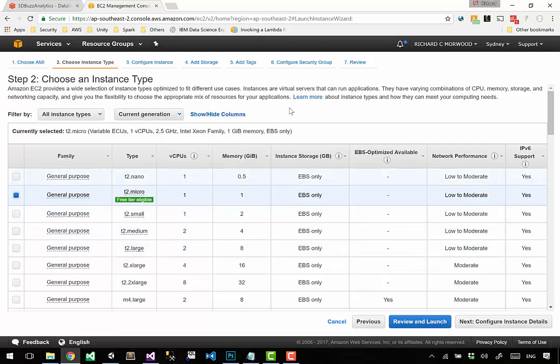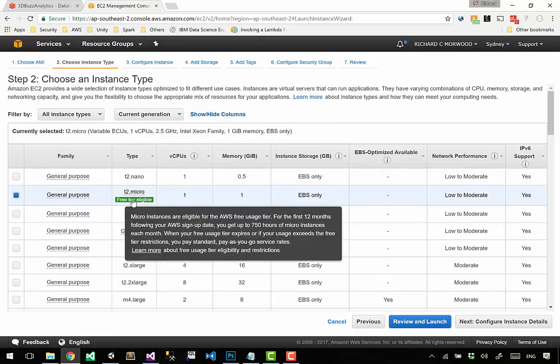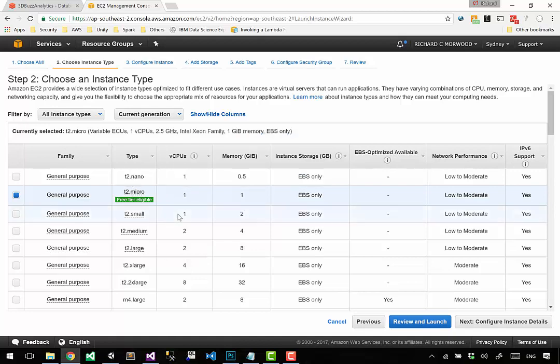What have I got here? I have got the free tier eligible, which is now showing up as, hooray, I'm free. So we're going to pick the micro server. You can pick different sizes as you want. I'm going to just go for the T2 micro. I'm going to go straight to review and launch. I'm going to accept all the defaults. You can go through and pick each individual piece and say, no, I want to have more storage, or I want to have different this or different that. You can set each individual thing that you want. I don't want that. I'm happy to go with the base build of what it says. I'm just going to go review and launch.